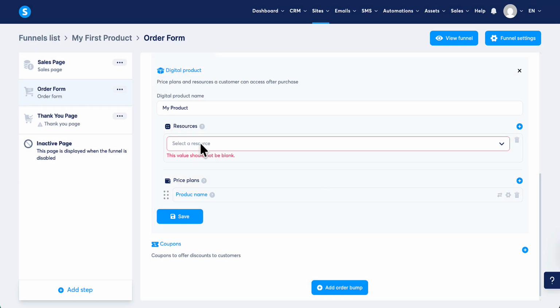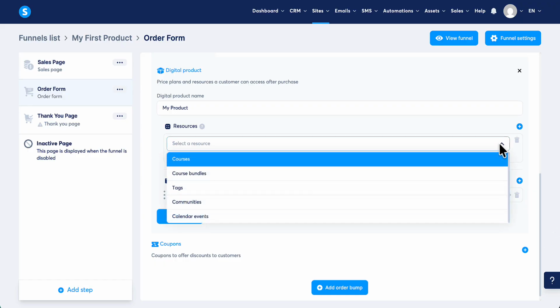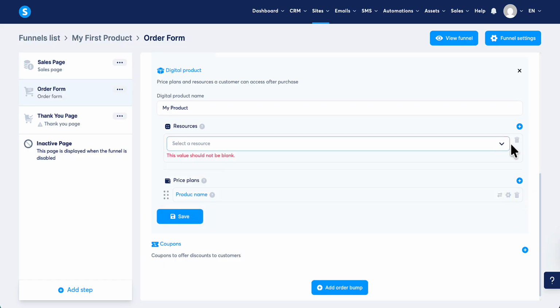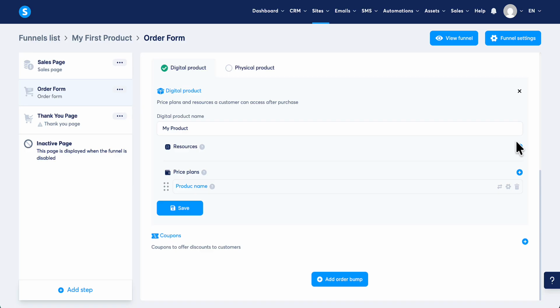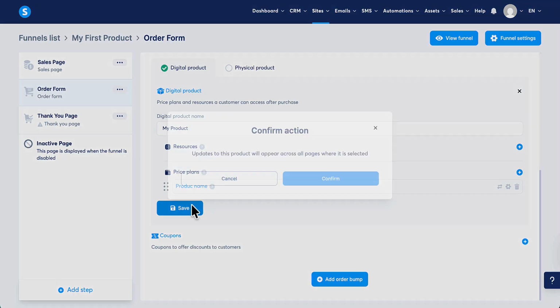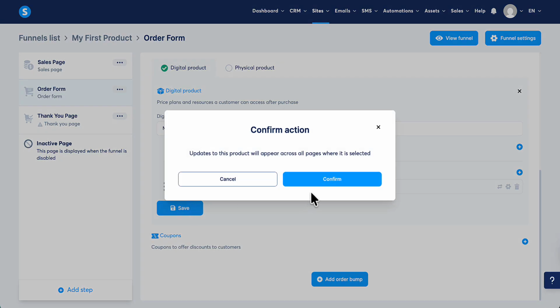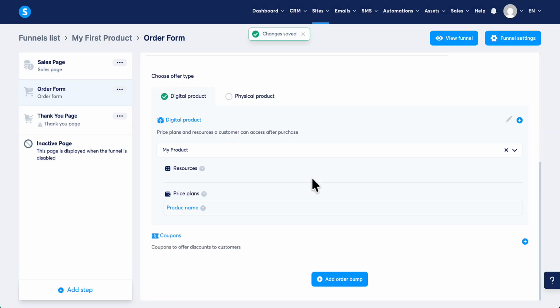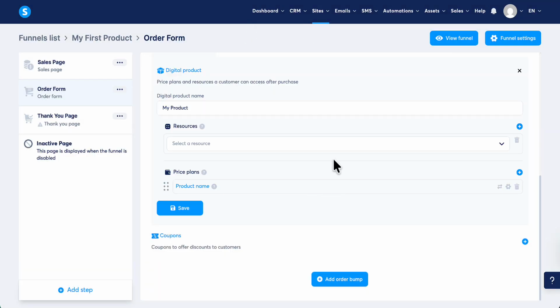Okay, if you get that there, that's because we haven't selected a resource here. You can either select a resource or just click on this little grey bin icon here on the right hand side. Select that and delete that. It should now be able to save it. Just confirm the update, and that's it. That's saved the changes for that under the product name.